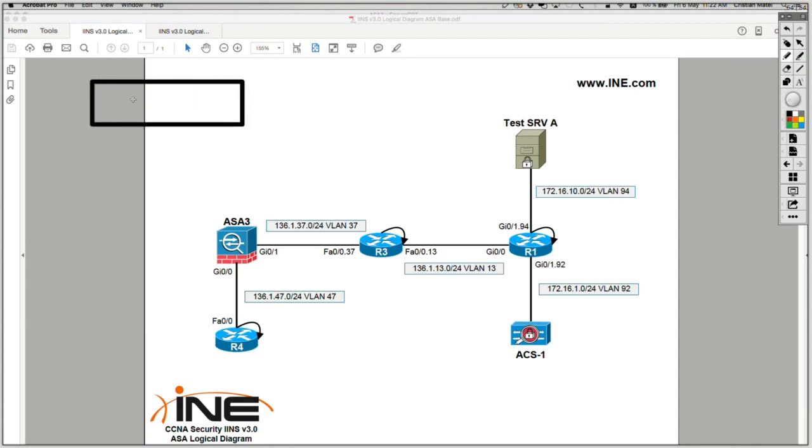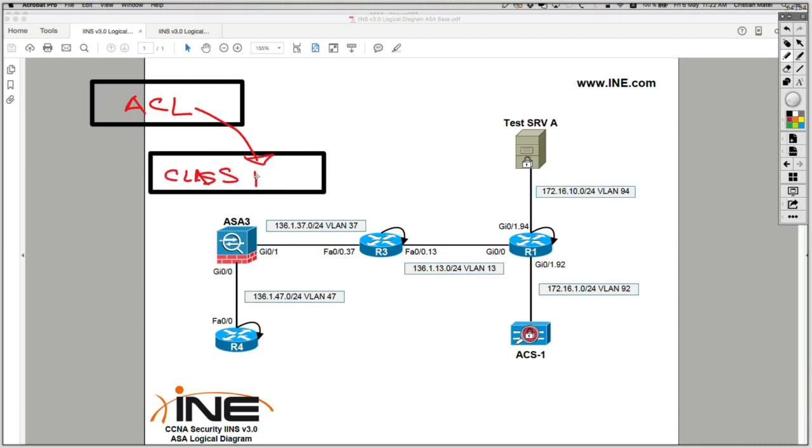to match on ICMP, the ACL to match on ICMP. Then we call or bind the access list in a class map, in a layer 4 class map.